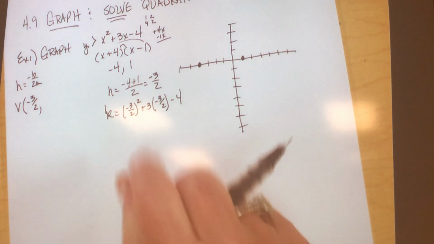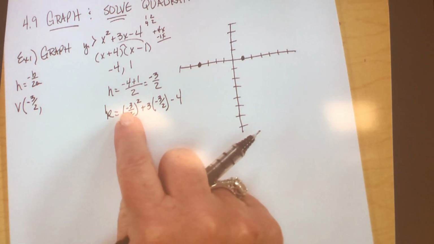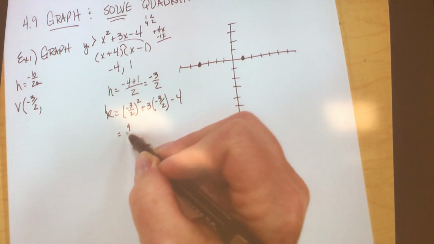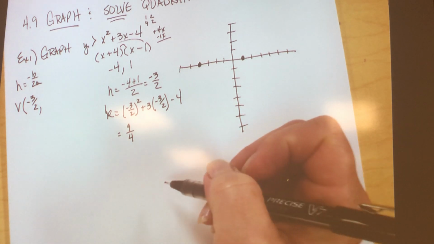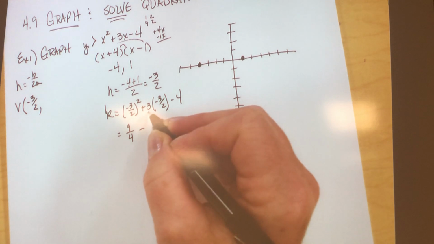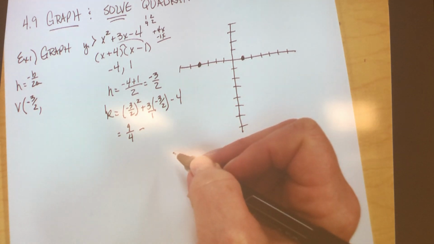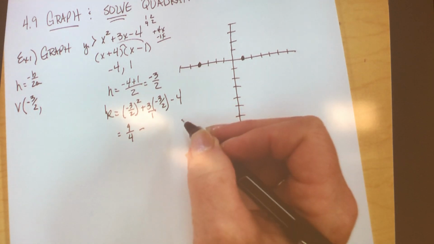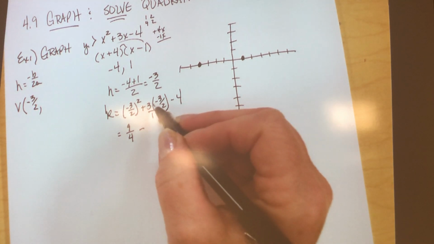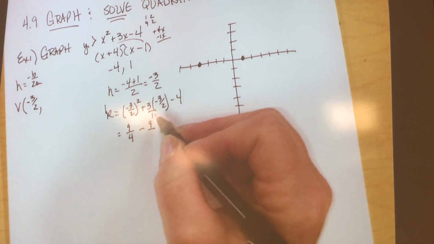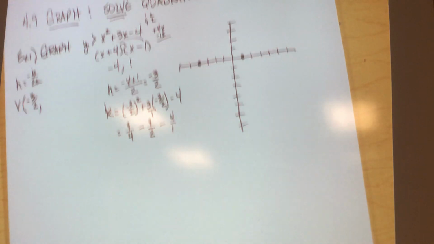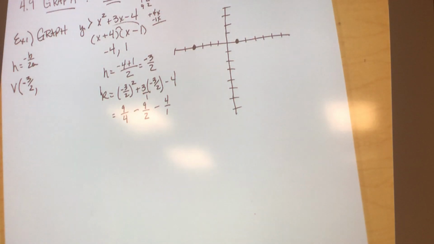All right, what do I do first? Square? When you square a negative, what will it always be? Okay, what's 3 squared? 2 squared? Perfect. What's a positive times a negative? Put this guy over 1. How do you multiply fractions? Top times top, bottom times bottom. Nothing cross cancels, guys, okay? So you're just stuck. So 3 times 3 is 9. 1 times 2 is 2. And then minus 4. I'm going to go ahead and put him over a 1 because don't you agree I have to find a common denominator?